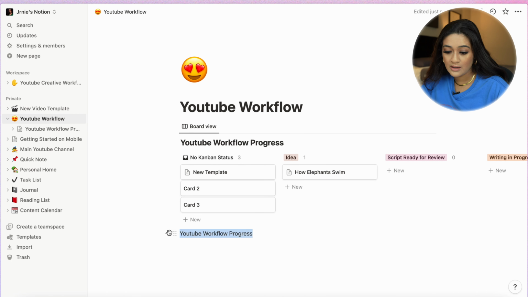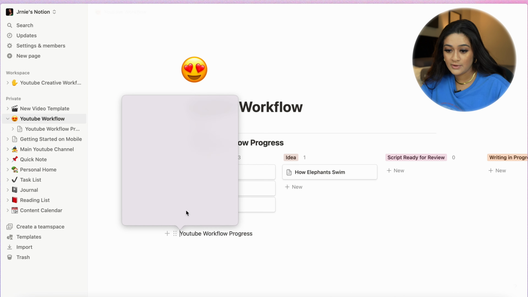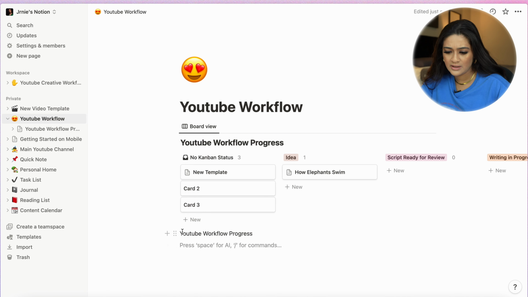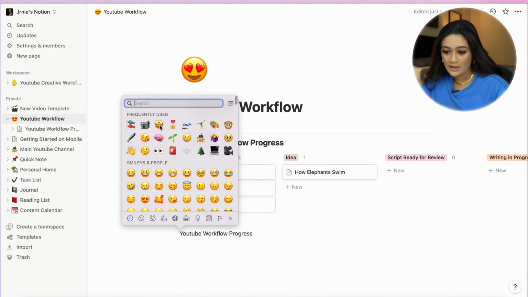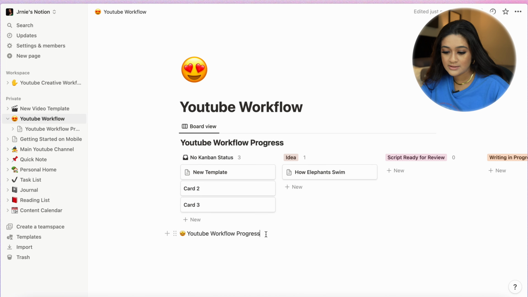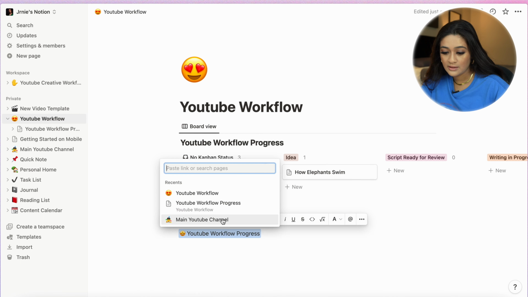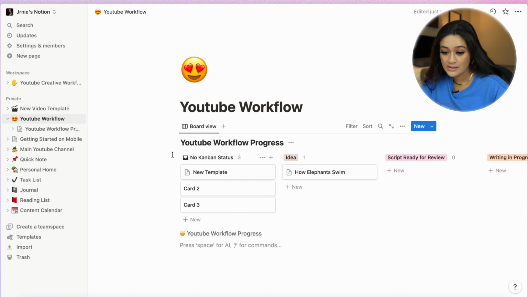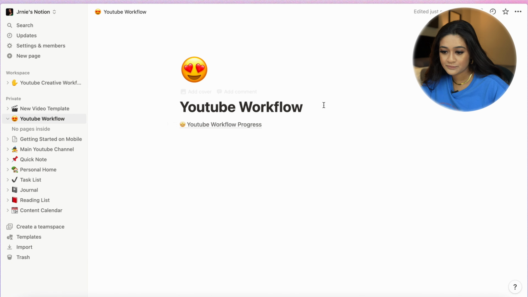So I can just put a cute little emoji too. And if you need the emoji quick link, it's Control, Command, and Spacebar. And you click YouTube workflow progress, and then link that. And you can click YouTube workflow progress, as in the page, and hover over those dots and then just delete it.